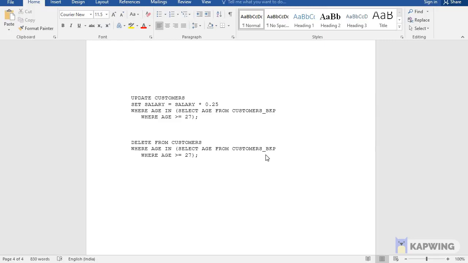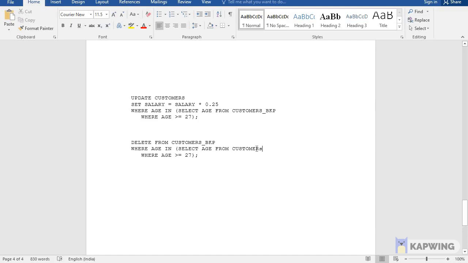Okay, now let's take the case of a subquery making use of delete. Here, in the empty customer BKV, we can replace it and let this be customer. We have deleted from the customers table the rows where the age was greater than 27.